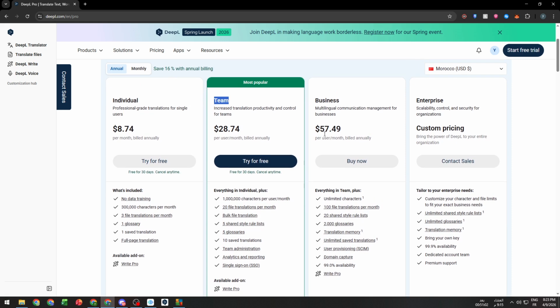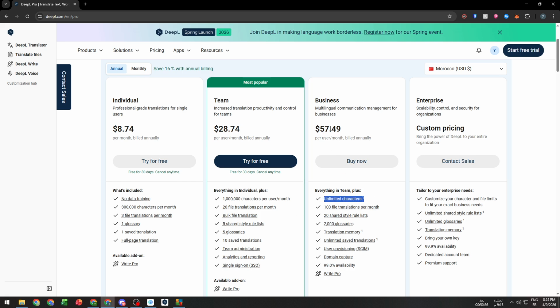There is the business one, which is unlimited characters depending on which plan you have. So here the business plan is around 60 bucks per month. It will have unlimited characters, so this is very good for those who are going to use this application pretty much every day, every moment, with blogs and writing and stuff, and basically they need it for everything that is related to their business.